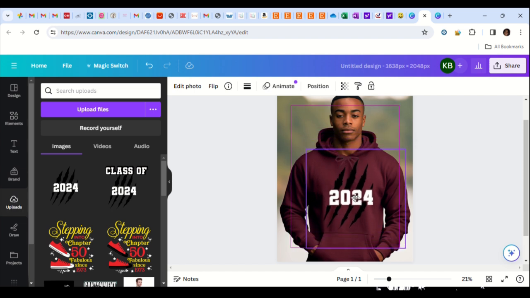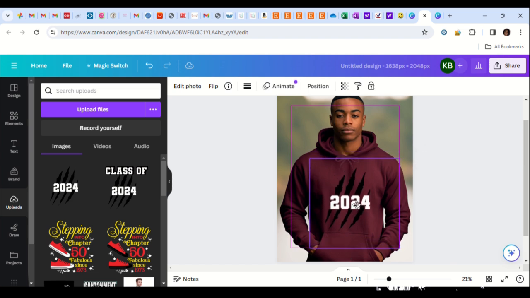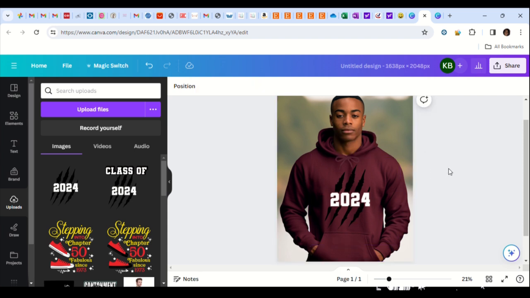I went ahead and uploaded that into Canva using the same directions that I provided earlier. As you see, I've already blew my screen up a little bit, and I'm just going to go ahead and get this size on the image the way that I want it, so that way I can go ahead and name this one and also get both of these sent over to my customer so that she can select which mockup she'll like to use, and then we can kind of go from there and move forward with her order.